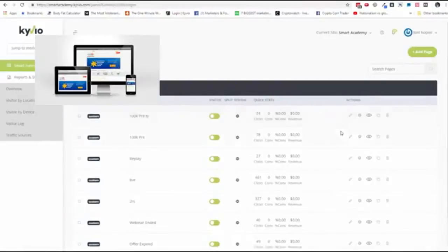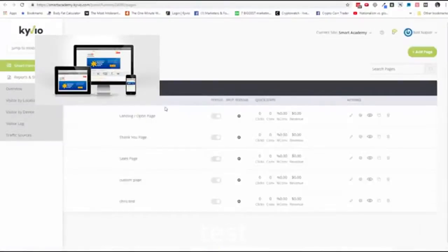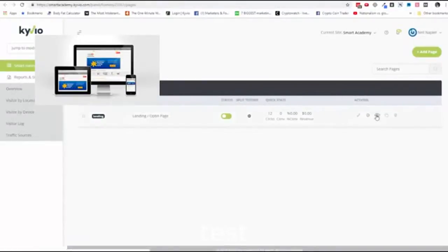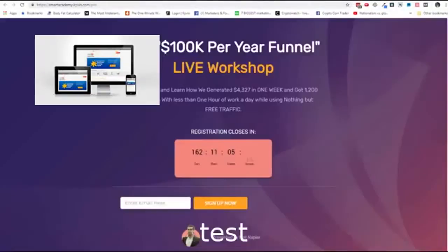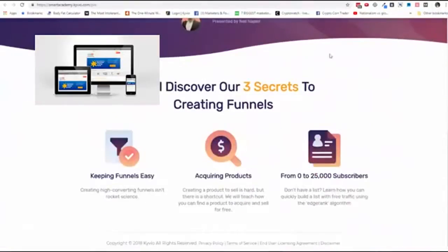Now before I walk you through each and every aspect of this, I want to show you a few of the pages that we have built with this so you get an idea as to what kind of pages you can be expected to create as part of your campaigns. Let's go ahead and show you this one as well, and I'll show you this one too. Alright, so right over here you can see that we have one of the landing pages that we have designed. The timer can be anything you want it to be, and you can change the fonts, you can put redirect scripts and other things as well.